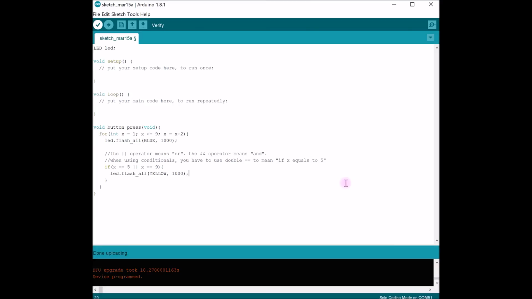Now for the actual coding challenge section of this video, how about changing the conditions within the different if-then and for loop conditions? Or try putting a conditional within a conditional. Code each type of button press to do different things and see how the Jewelbot responds. I wrote this sample code, which you can find in the description below. It shows using an if-then conditional within a for loop conditional. Upload the code and see how it works.